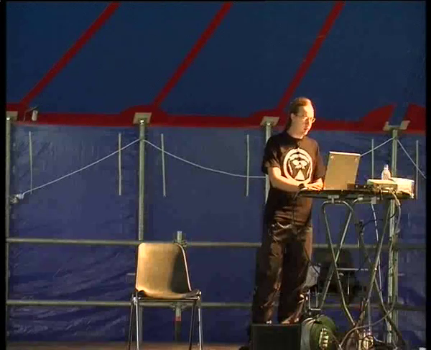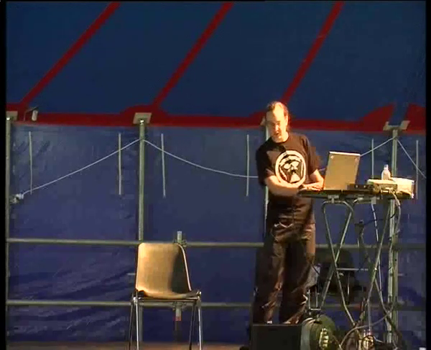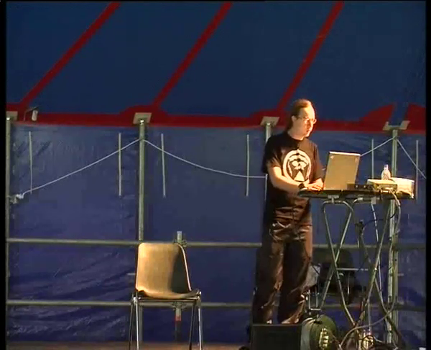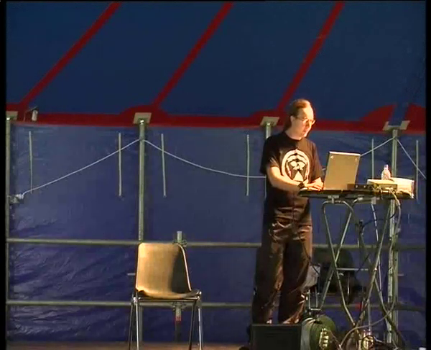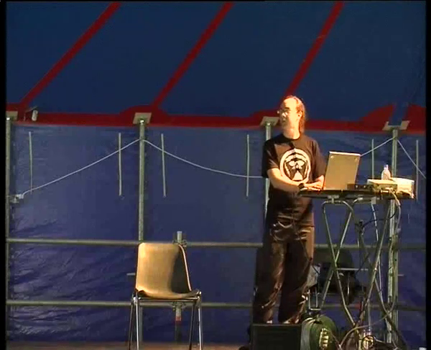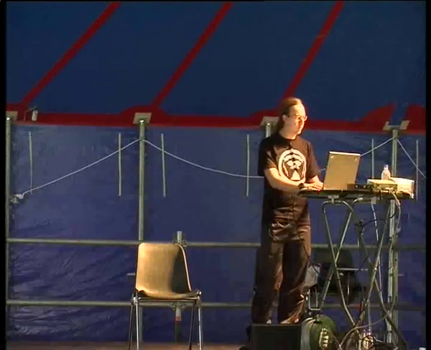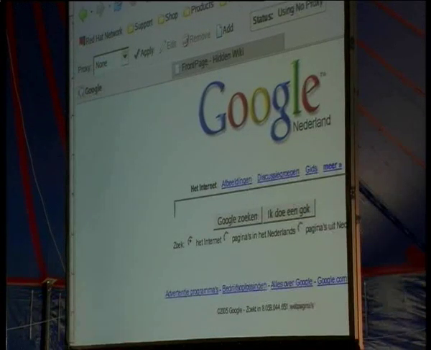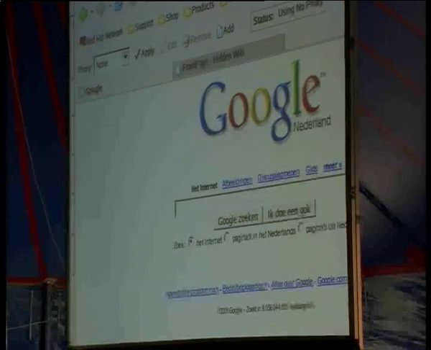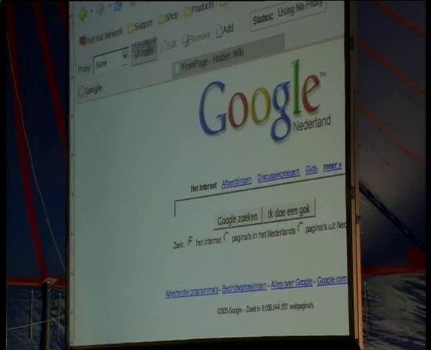OK, so in my 600 by 400 screen, let me see if I can center everything enough to do that. Okay, so first of all, a couple of you saw the Tor demo earlier. So this is Firefox. I'm going to try to center it. Here's the Switch Proxy plugin. So here I am going to Tor. I'm going to go to Google here. And Google automatically said, oh, you're coming from the Netherlands, so I'm going to redirect you to google.nl. Okay, so far so good.